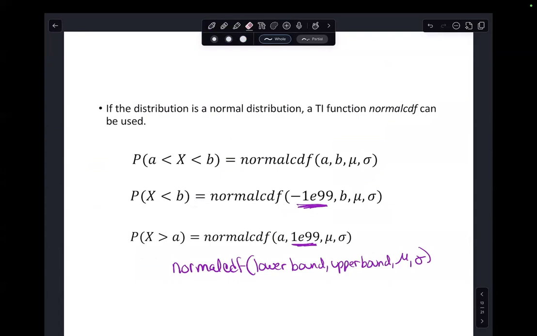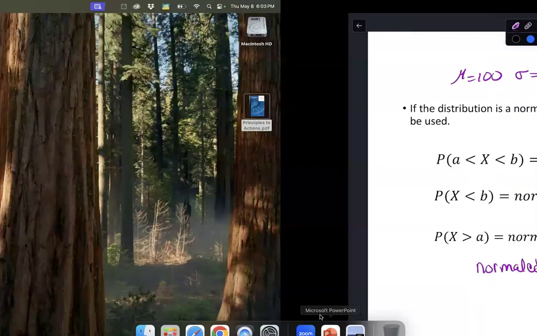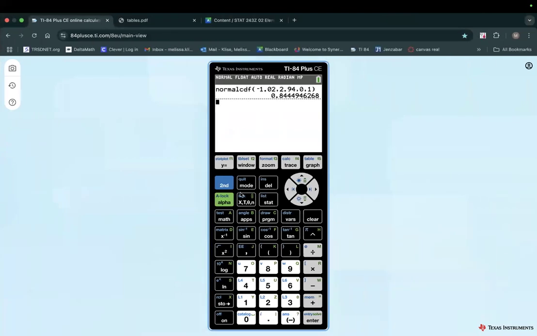So remember on the IQ, the mean was 100. The standard deviation was 15, and then we're looking for 120. So we're just going to do that. We're going to do less than or equal to 120 on our calculator. We should get the same percent. So we're just going to do that as practice before we start working backwards. Okay. Second vars, my normal CDF. So I want to do less than or equal to 120. The probability of a randomly selected person having an IQ less than or equal to 120.